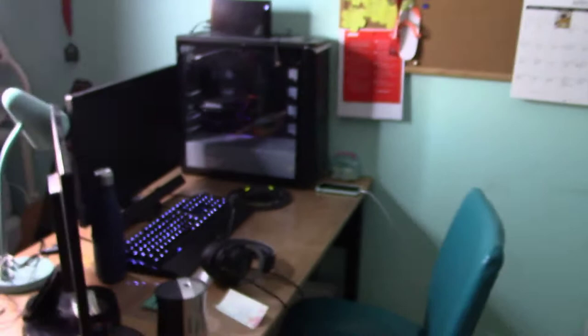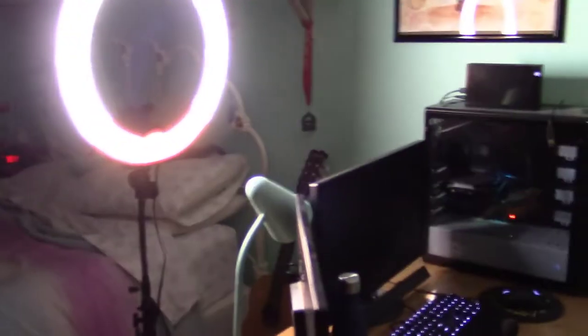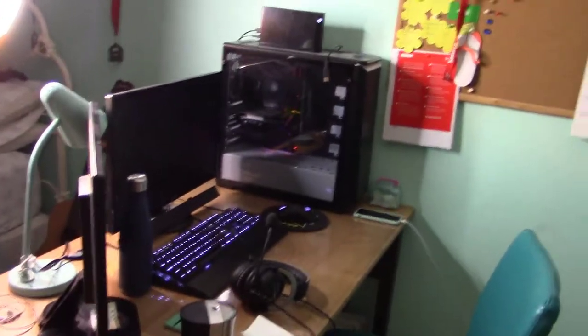It's the end of the day and my hair is absolutely a mess. So I think the first thing that we're going to do is I'm really wanting to build a pillow fort. This is like my nook kind of area with my computer in, and I feel like this would just be a wonderful place to make a blanket tent. I would have just put some blankets over here. I already have hooks on the wall for my tapestry over there, so I think we'll make a blanket fort.